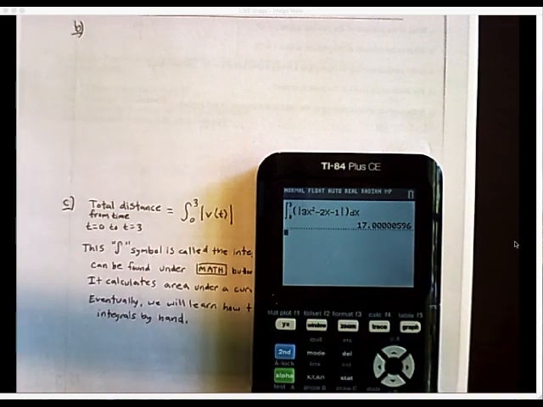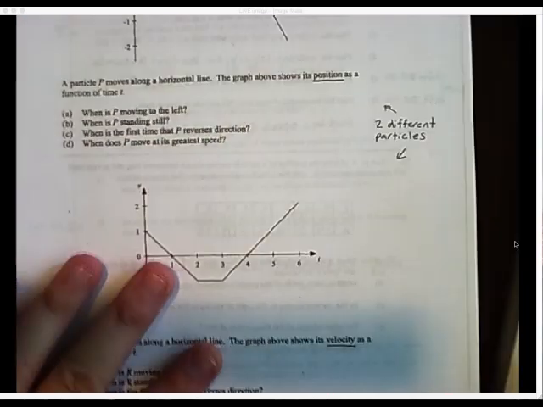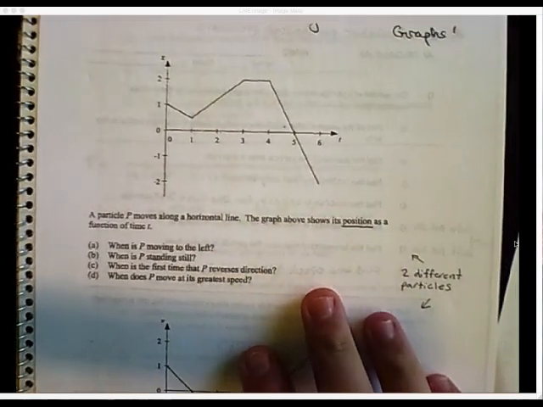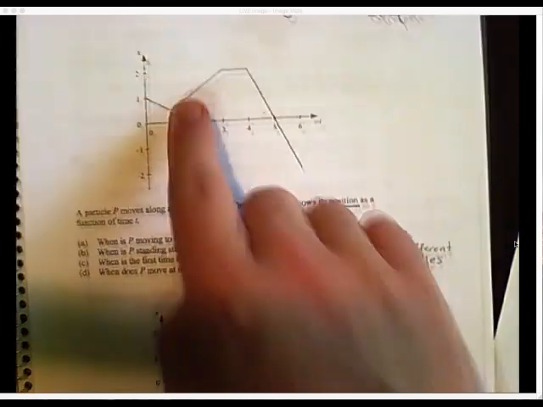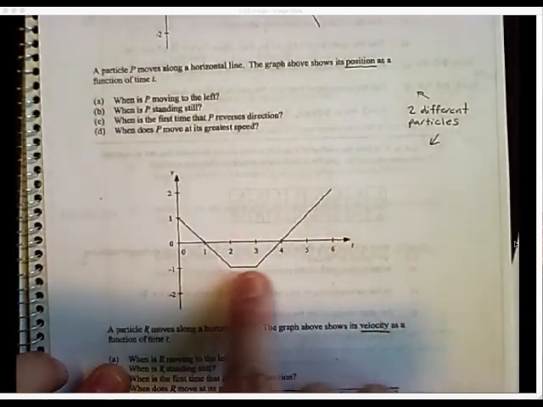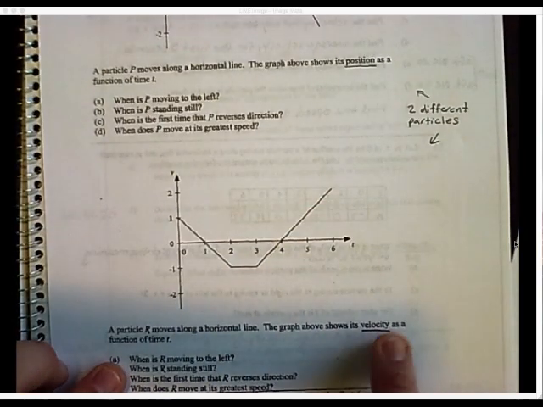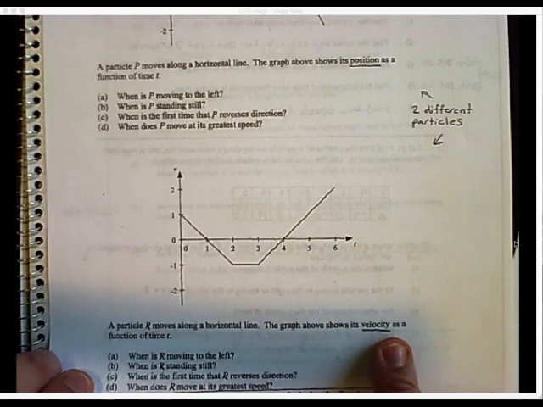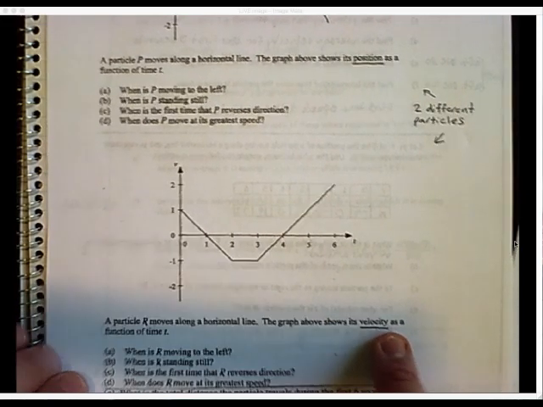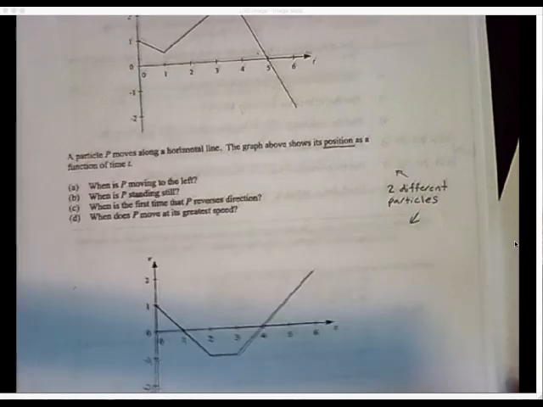So you would say it's 17. So that's how you do that part. All right, try to look at this table and answer some questions. On the next page, try to understand what type of graphs you're looking at. This is a position graph. This is considered a velocity graph based on what it says in the problem. So just try to interpret what they're asking you for.